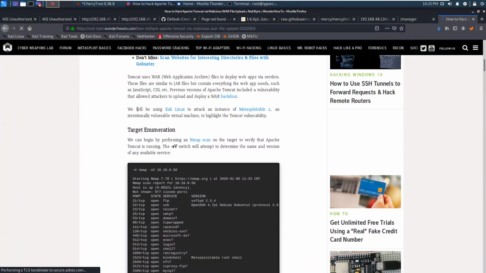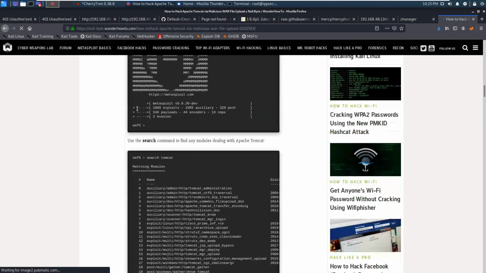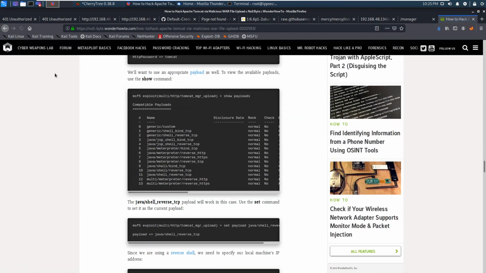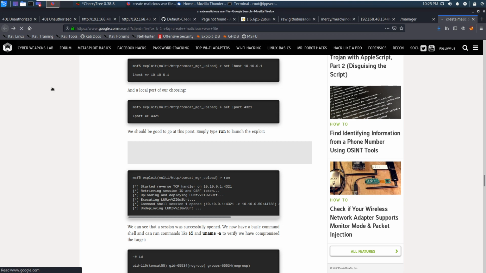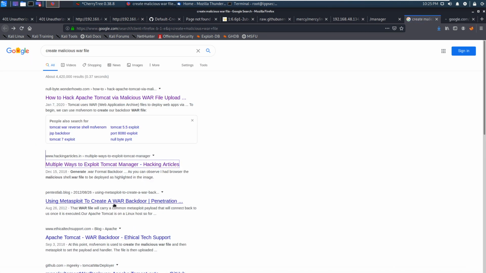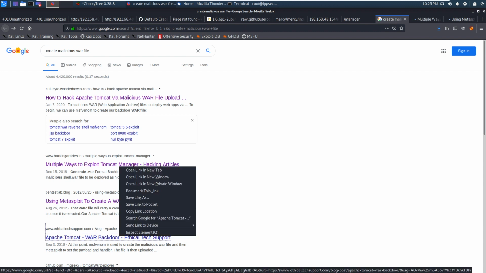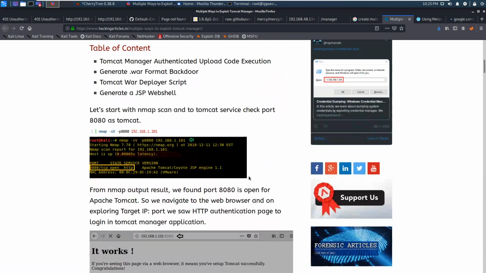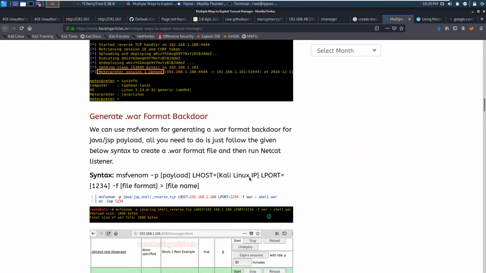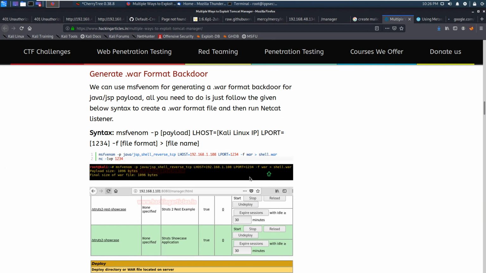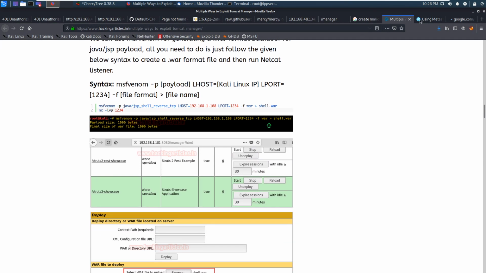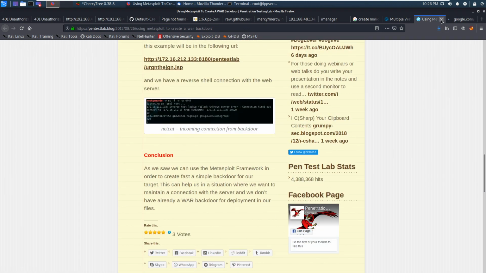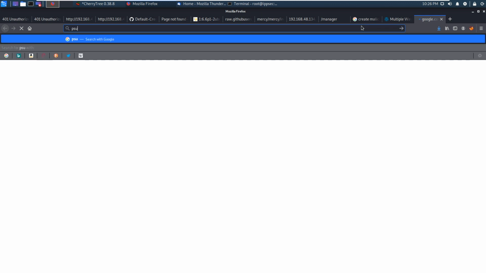I wonder how many guides it takes me to find one that's not doing Metasploit. Let's see. Another one using Metasploit. Let's see. PayloadsAllTheThings. Let's try this.